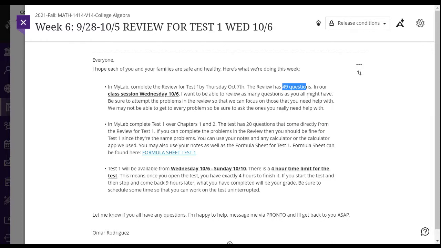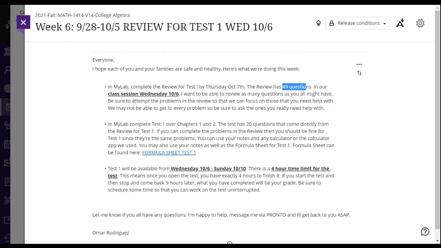So if you do the review and you understand those problems, then when you're taking the test, what I really did is I just said, let me pick this problem, let me pick that problem, but they came directly out of those 49, right? So every question you see on the test, you'll have already seen before. The question we just did, Liz, with the line, if that question ends up being on the review, it's possible that it may be on the test as well. Not guaranteed, but it could be. But every question from the test comes directly from the review.